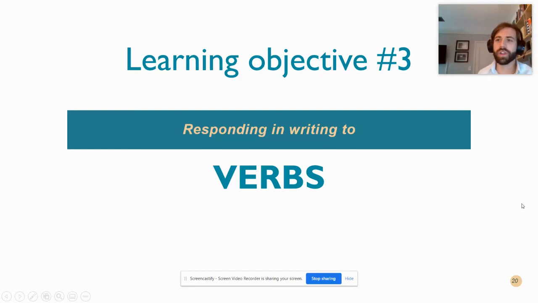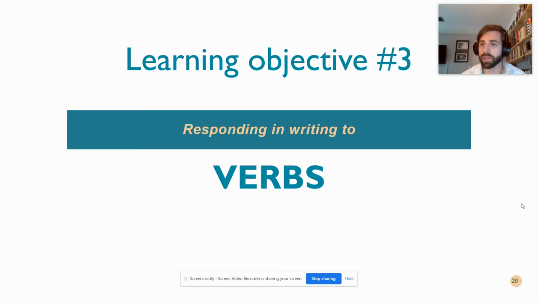Hey folks, here's our third learning objective for today, and this is where we start getting into the real academic portion of these things, where I need to clearly set up expectations for you guys when I'm giving you assignments and talking to you about expectations that I have. And this is going to start with verbs.